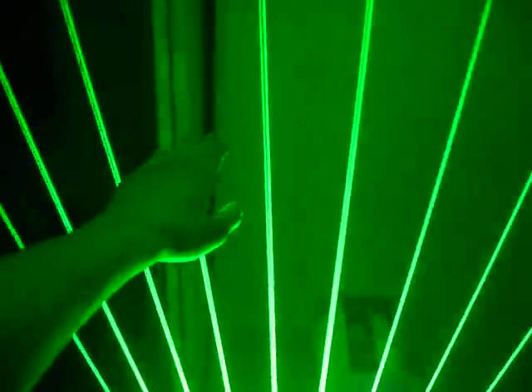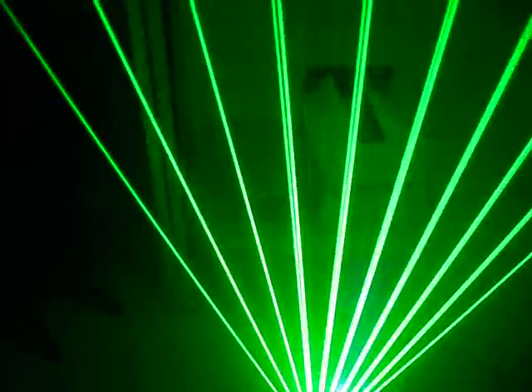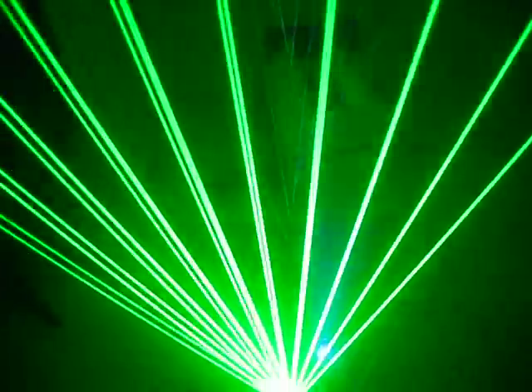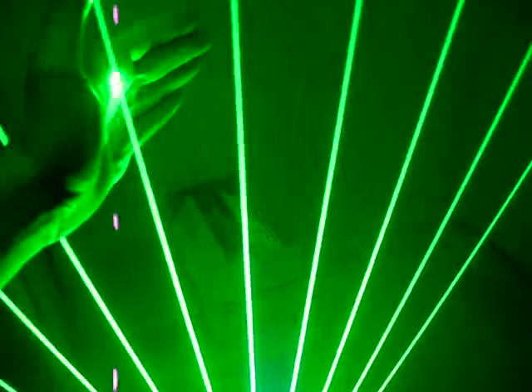All that's left to do now is to construct the beam sensor. The beam sensor will essentially sit on the floor behind the harp. Whenever somebody puts their hand into a beam, the light reflects down to the sensor, which picks it up and detects it as a beam tripped. Because the microcontroller knows the timing of every single one of these beams, it can correlate the timing of the beam placement to the timing of the sensor being tripped and determine which one of these particular harp strings was triggered.